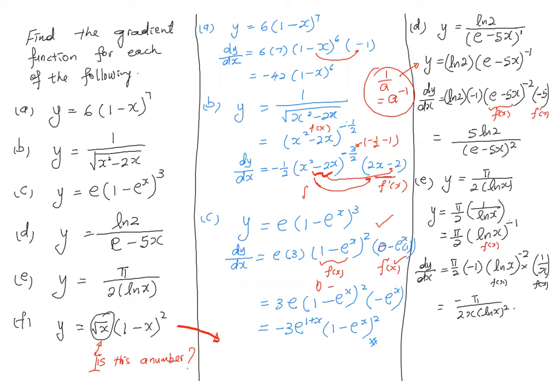If this is not a number and you can't use chain rule, then what rule to use? So far, you only learned simple rule, right? So what you need to do is expand. After you expand, then you use your simple rule. Are you clear? So I leave part F to you. Why for part F can I not use chain rule? I purposely put it there to let you know that if you want to use chain rule, you make sure the f(x) is to the power of something, and in front there must be a number. Are you okay?